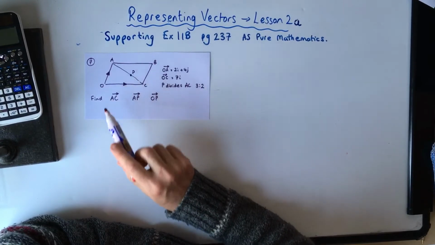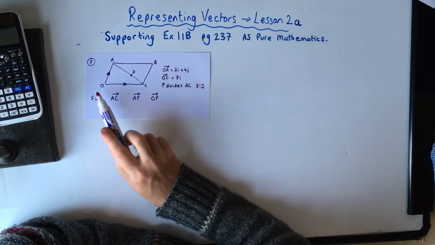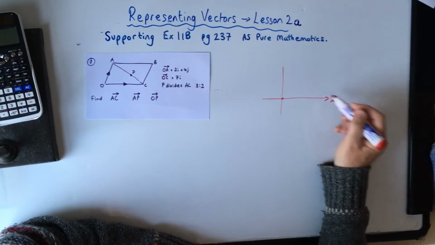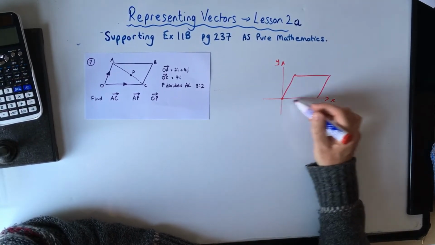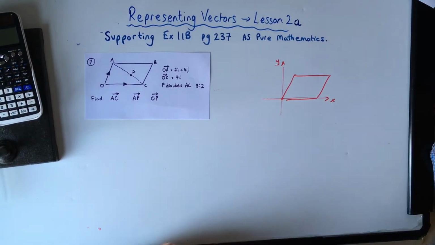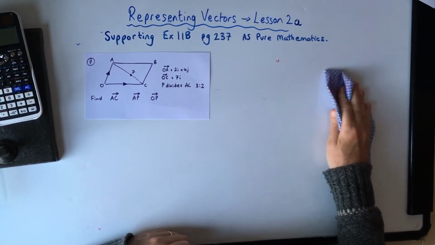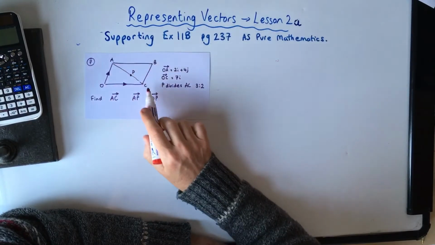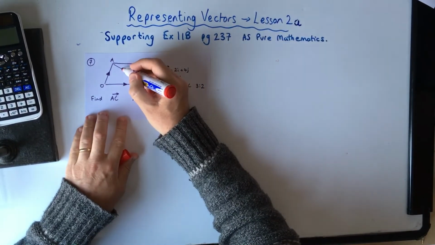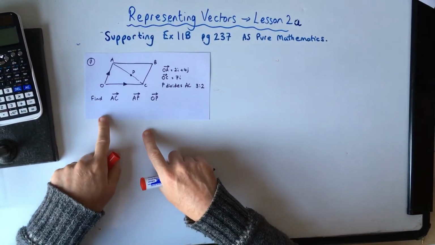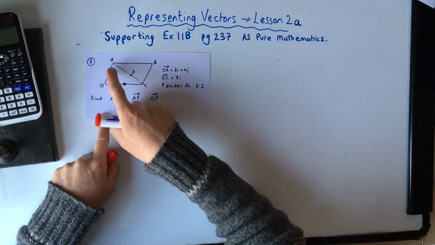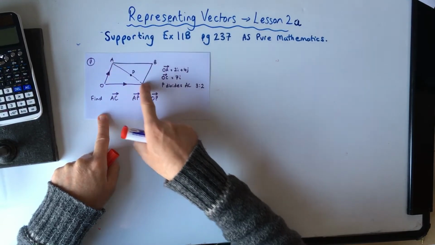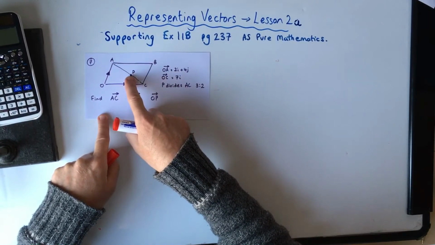So this is the parallelogram OABC. They often use O, so that implies it's on a set of axes, doesn't it? This is the x-axis and this is the y. They often do this, so they've drawn it sat on an axis, because we normally label the origin O. And so you'll often see this here, OABC, like that. They've said that P divides AC at the ratio of 3 to 2. So this is the 3 and this is the 2 here. So essentially from a couple of lessons ago, if you go in AC, then P is 3/5 along AC. Going from there to there, there's 5 parts altogether, and that is 3/5.